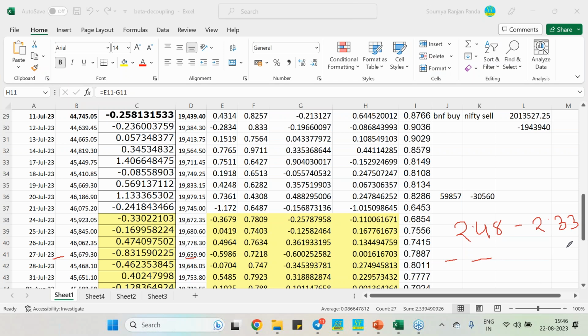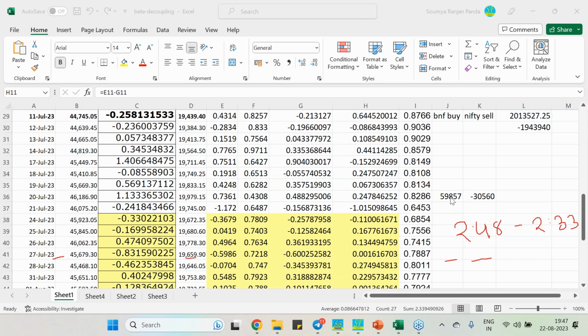Very small deviations happened. So when it was increasing, our trade is at a loss. But when it started a small correction from 2.48, it just went to 2.33. There is only 1.15% of recoupling that happened. So that day, let us see what profit and loss it has given.